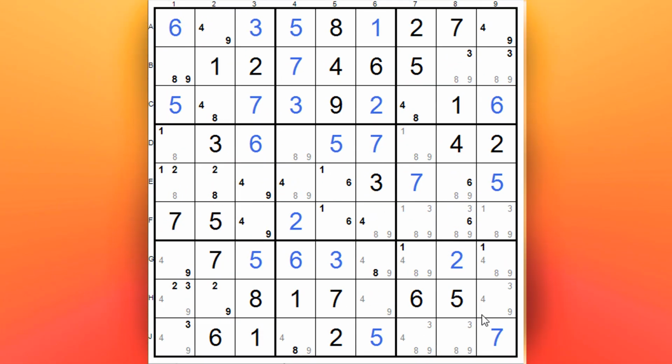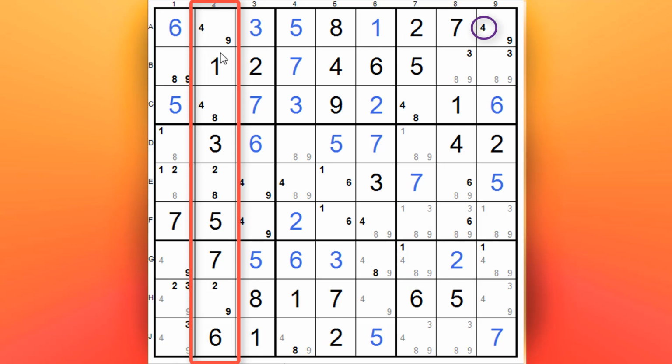Glen calls these W wings. Unfortunately, I can never recognize W wings, so this is something that just doesn't come naturally to me, but I can understand what he's saying. If you look at column 2, because that's what he says, that he's keying off the number 9 in column 2, so maybe that makes some sense to yourselves. What he's basically saying is, if this is a 9, then that is not a 9 and it must be a 4. So that's the start of it.